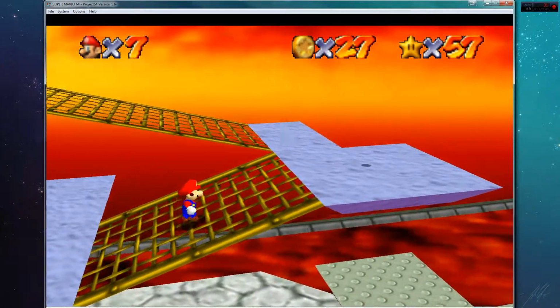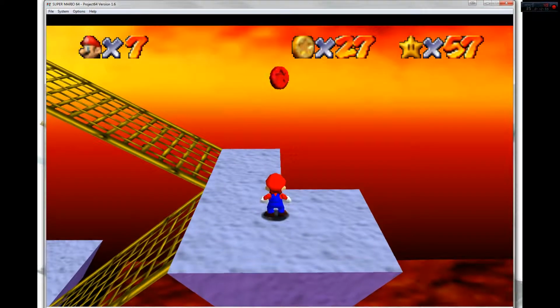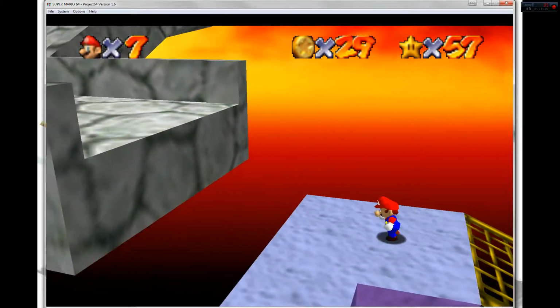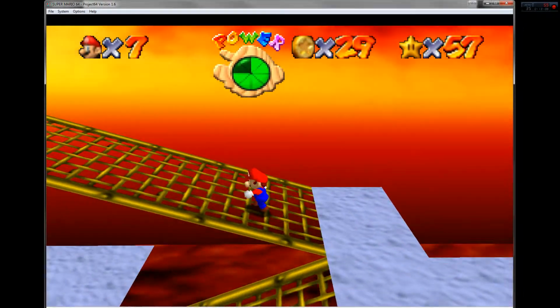Where is the red coin around here? There it is. That's the one I was looking for. Spotted the shadow there. Come on. You can make it. Oh no! I fell. Go back up.